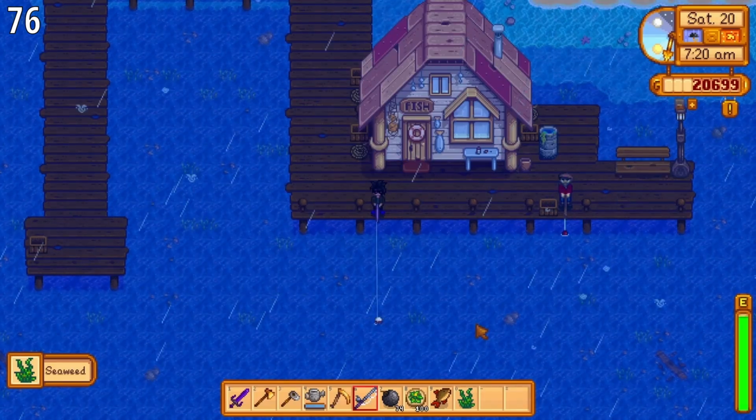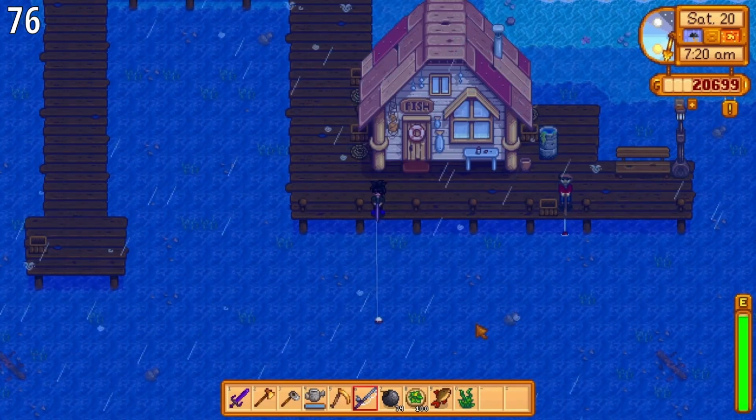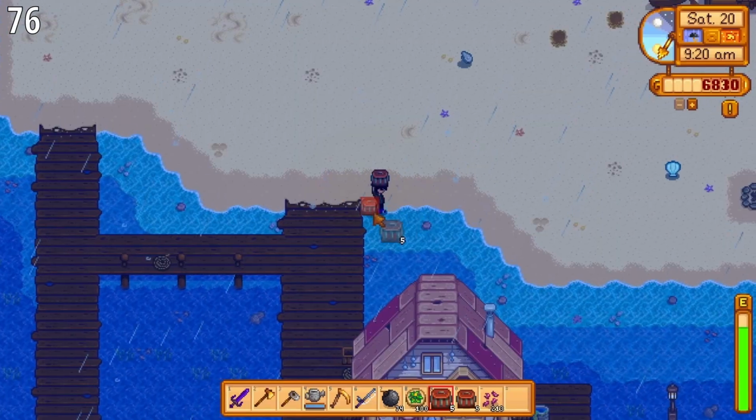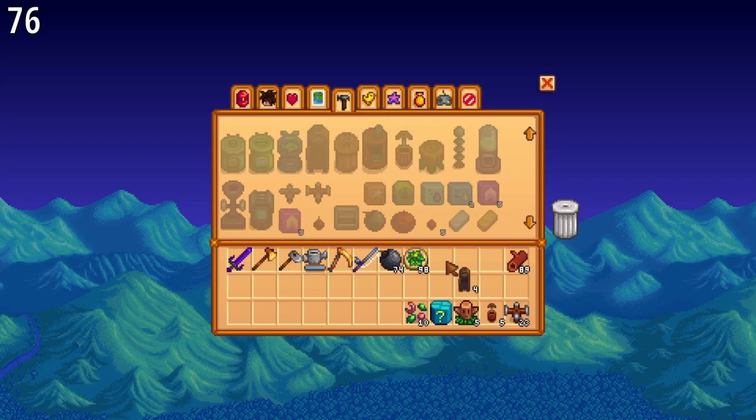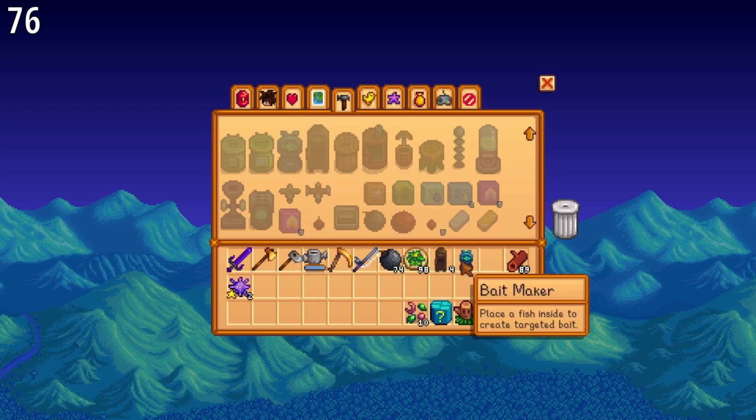It's a rainy day, which will allow me to catch a few of the fish I was still missing. So I fish and put down some crab pots so I could catch the crab pot fish. I crafted some fish smokers and bait makers and called it a day.